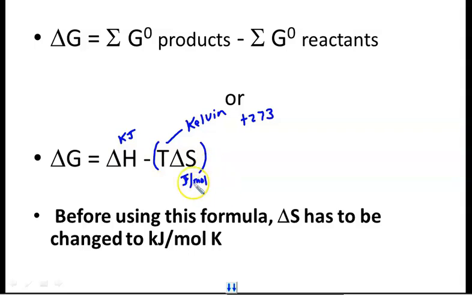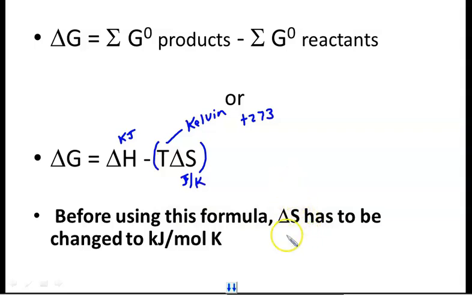They're both joules per mole, but let me get the moles out of there. So joules per Kelvin. Well, that temperature, Kelvin, is going to take care of the K. The problem is this one's a J and that one's a kJ. So in order to subtract those, you're going to need to change this.